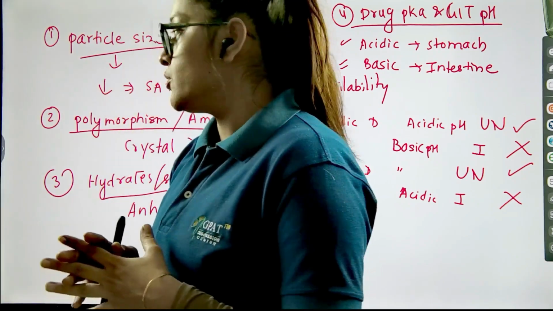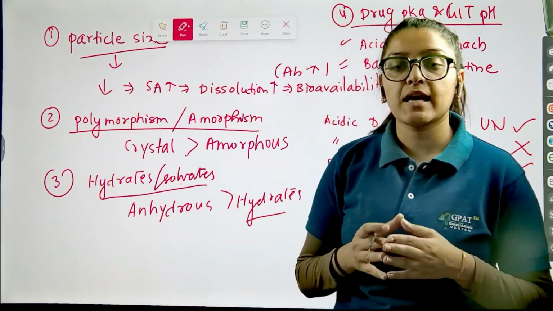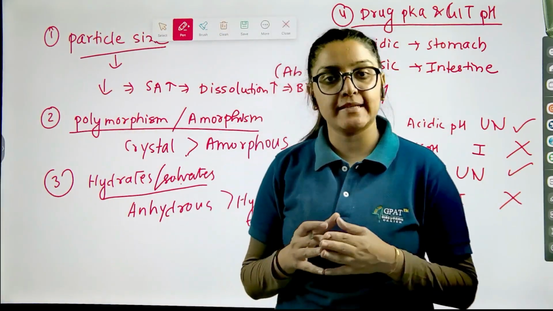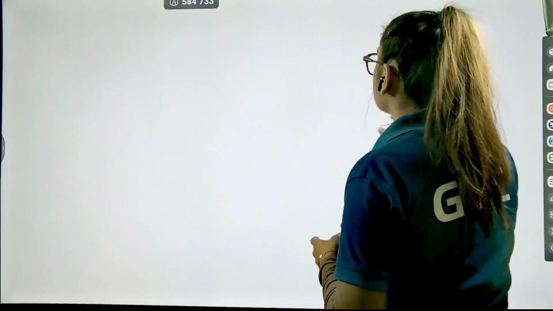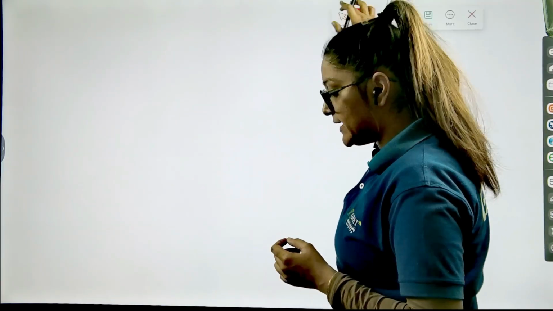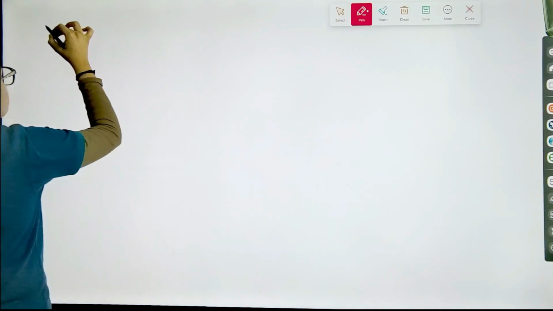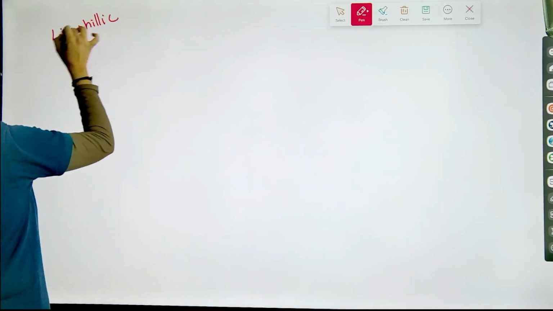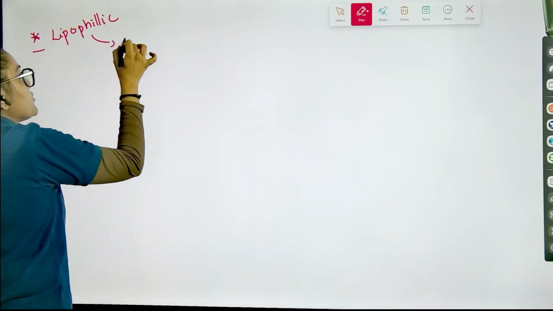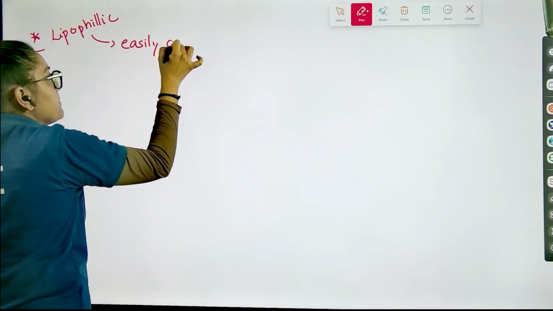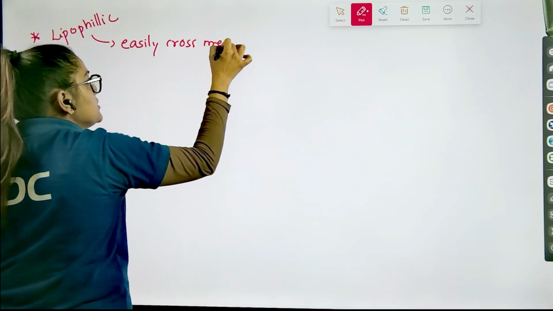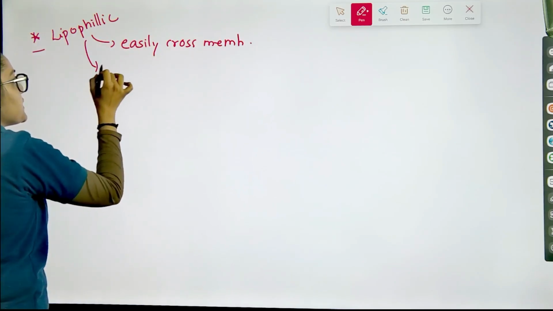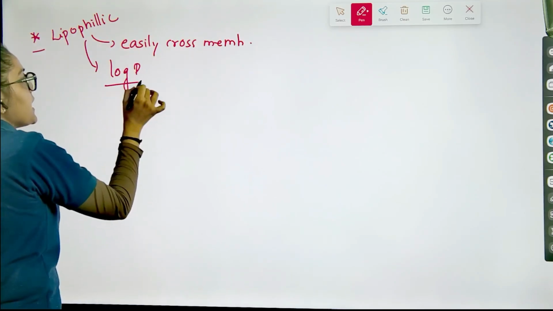Next, we all know that the lipophilic drugs are actually able to cross the membrane quite easily, right? Based on the concept of like dissolves like, they are able to pass through the membrane very easily. So that means the log P values, which will indicate the permeability, will be in line with the lipophilicity, right? The drug is going to be lipophilic, and it is going to easily cross the membrane. So the drug needs a sufficient log P, which will indicate its lipophilicity.